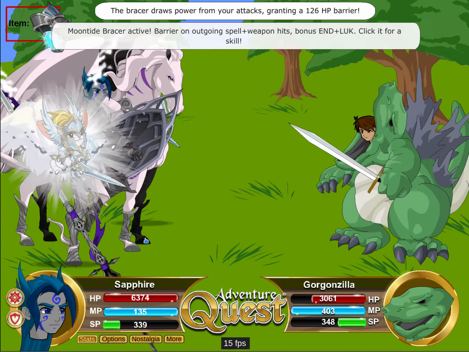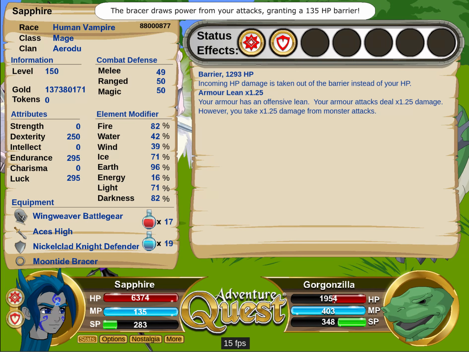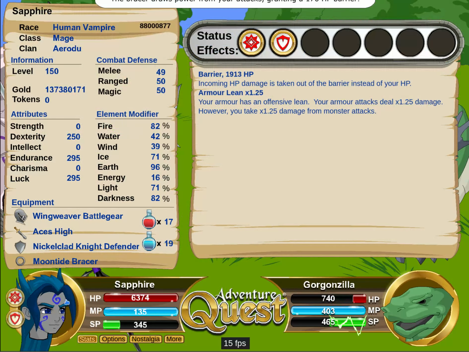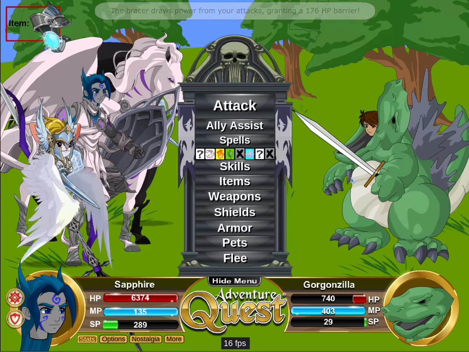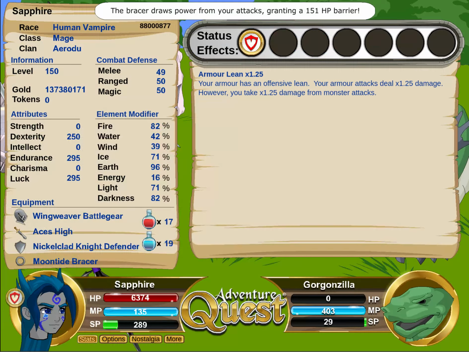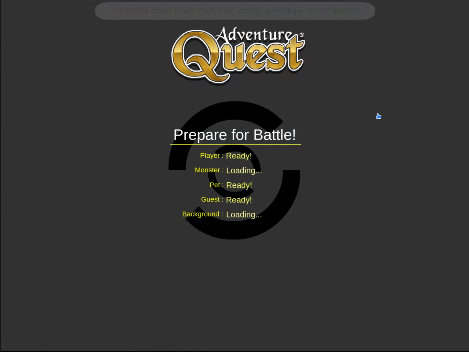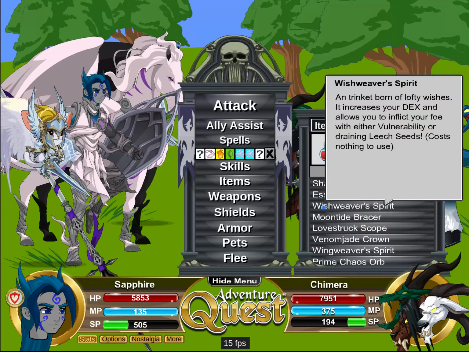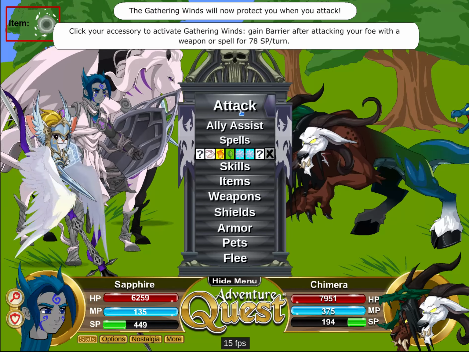So 843 barrier, 1 turn. 486 to 1293, that's another 800. Down to 914. So almost 1,000. So you'll usually range between about 800 to 1K on average. I find using Wing Weaver and all this stuff, to me, it's an outstanding combination. Let's go ahead and swap to Wing Weaver's misc, actually. So you're going to gain barrier here. Let's see what kind of barrier we get.